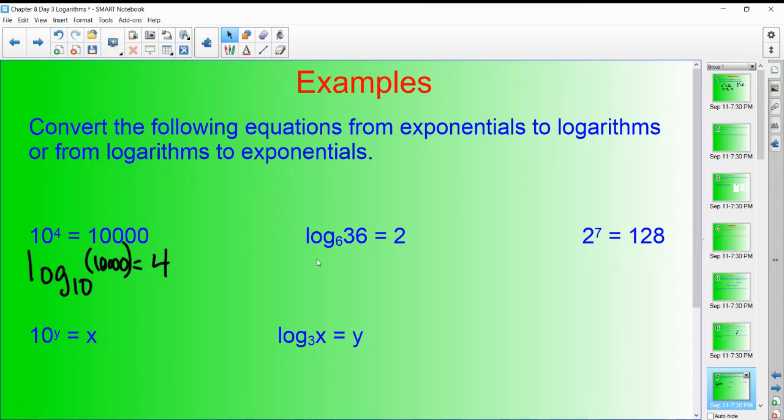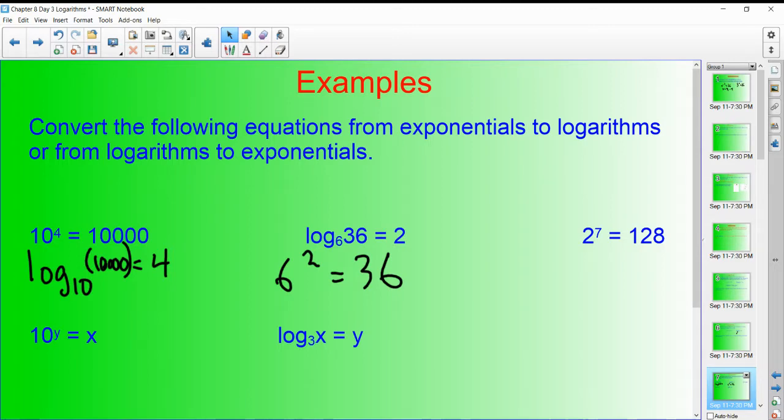Now the second one is a log, and we're going to convert it to an exponential. So the base is 6, and the exponent's by itself, so 6 squared equals 36. And we know that's true. We know 6 squared is 36. Now with just numbers, it doesn't matter whether I have a log problem or an exponential problem, but eventually there's going to be variables in there, and sometimes it'll ask us to solve for x or solve for y, and we want to get a variable by itself.